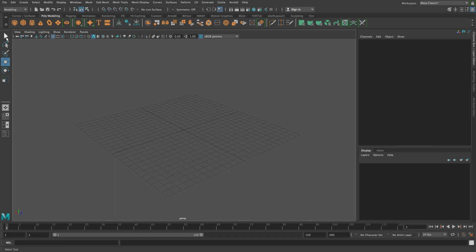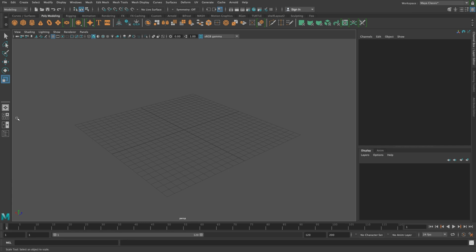Now, this tool here, this little arrow, that is your select tool, and that's what's turned on by default when you first open Maya. And the hotkey for that, and this is really important, is the letter Q, because you want to be able to grab this select tool quickly. Your main 4 hotkeys when you're manipulating something inside of Maya are Q, W, E, and R.